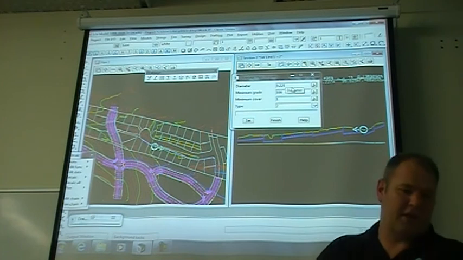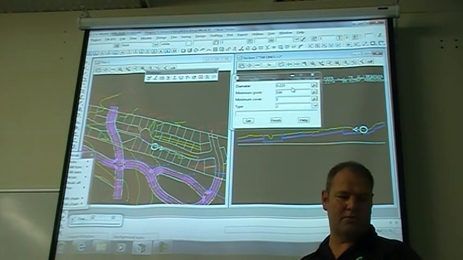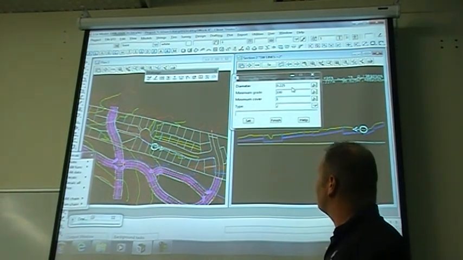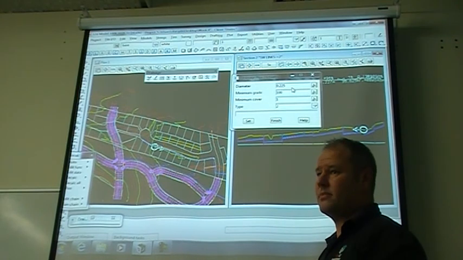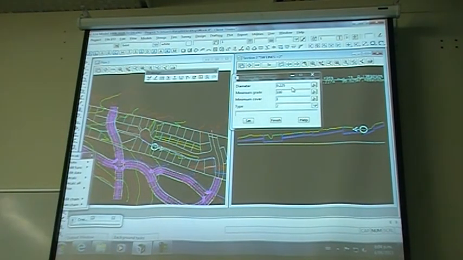Okay, our default diameter is a 225, minimum grade is 100, minimum cover is 1 metre, and type is class 2. Yep. These are your defaults, right? And your name as well. No, so just get rid of name, just make it out, and under type, pick image.